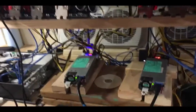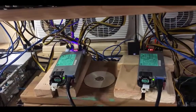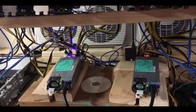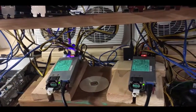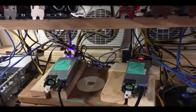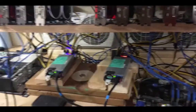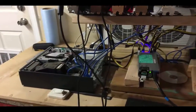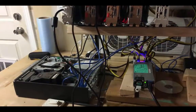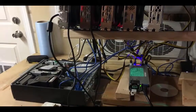Running everything off of the platinum server grade HP power supplies as well. Those are awesome. I'm a sysadmin by day, so plugging things in here that I know is designed to run 24/7 for years and years is a good thing, and the efficiency on them is pretty remarkable as well. So those worked out really well. Highly recommend that. But yeah, pretty standard setup throughout the rest, other than this guy over here, which is an old HP computer that basically was a Plex server for a number of years, recording kids shows from over-the-air broadcasts, and got repurposed into a miner last fall.